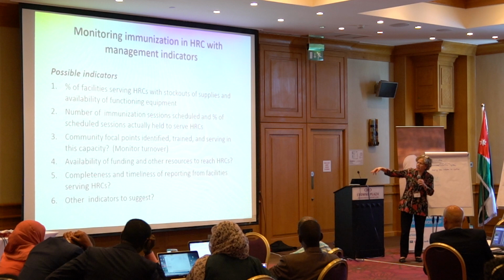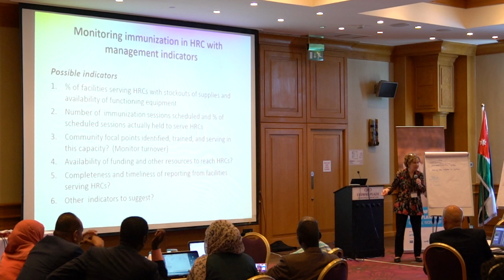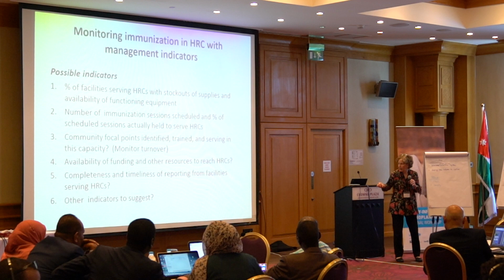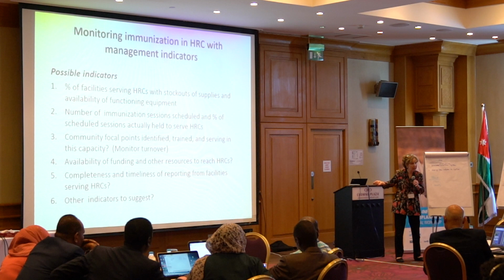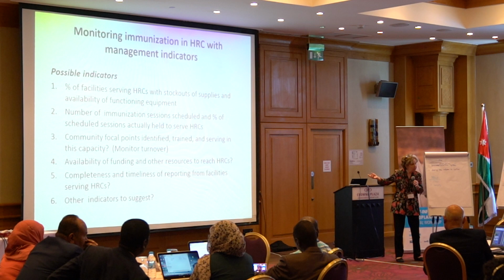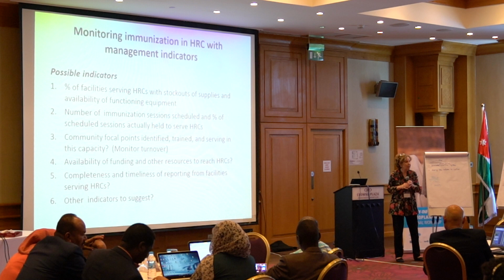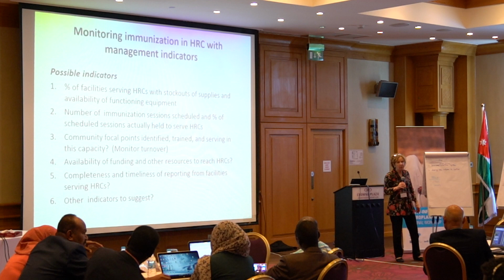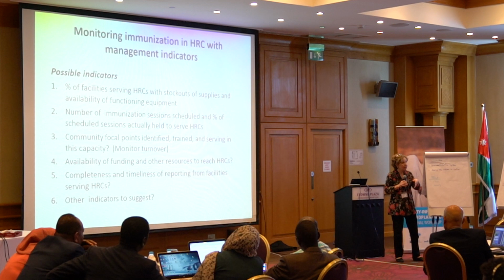So all of those sorts of indicators, for the most part, take advantage of information that you're probably already collecting. But maybe we could just take a moment to look into that. Are you already collecting this kind of information? Do you already use this type of information? Can you make better use of it specifically to focus on services for those high-risk communities that you've identified? And are there other types of indicators that you are already tracking that could be used to try to focus attention on those underserved and high-risk communities?